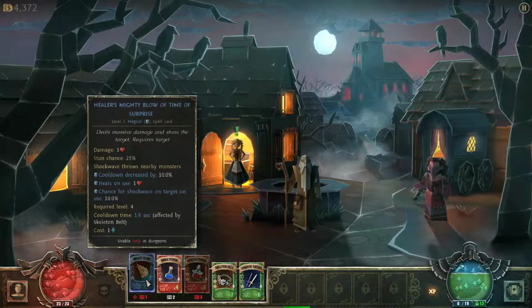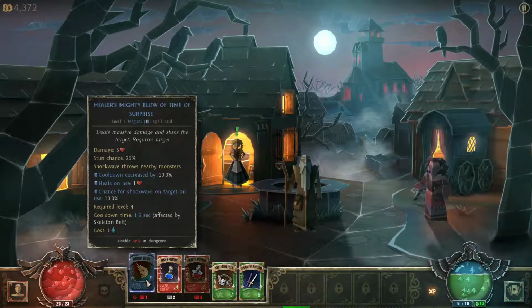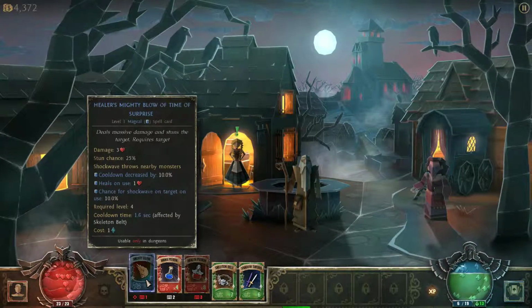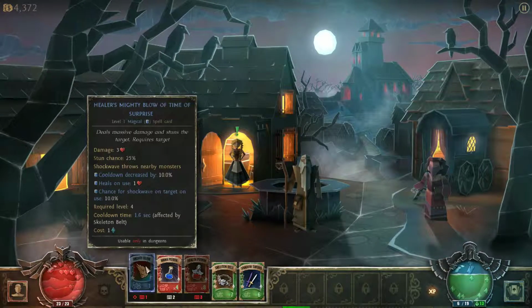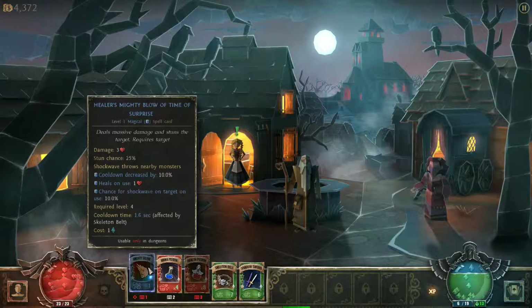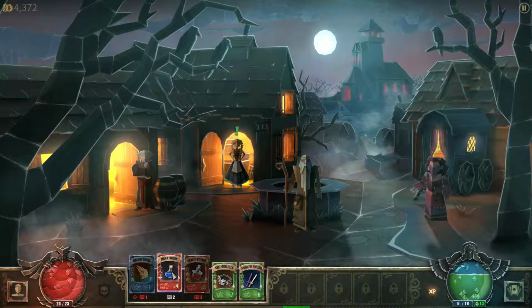So that's obviously pretty huge, and you can see it's affected by the Skeleton Belt, and it only costs 1 mana, so that to me seems very high efficiency and high use. I'll pretty much be spamming that, or using it a ton if I can.